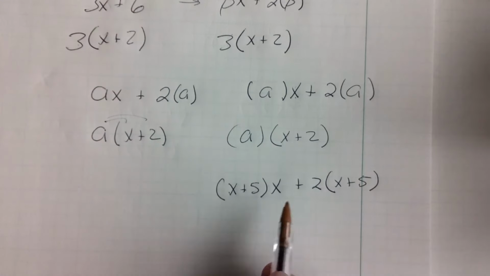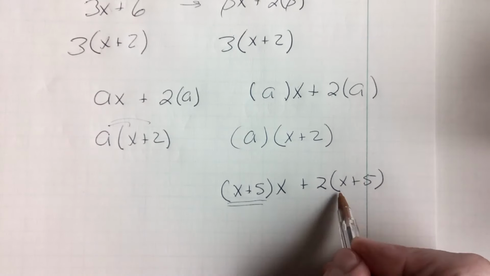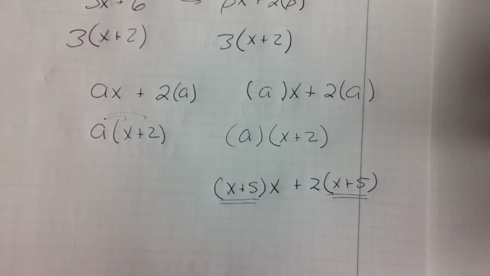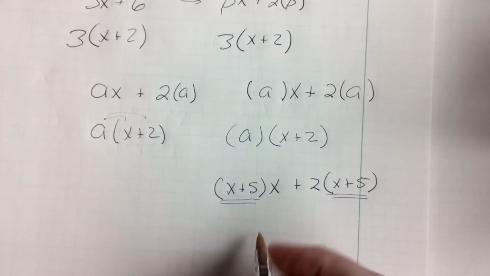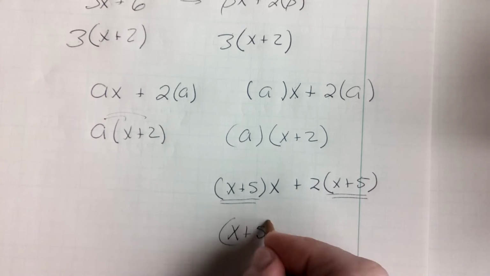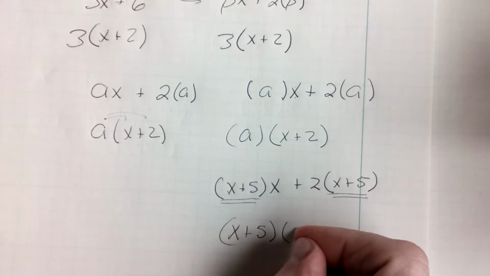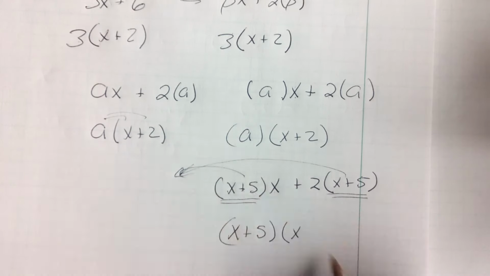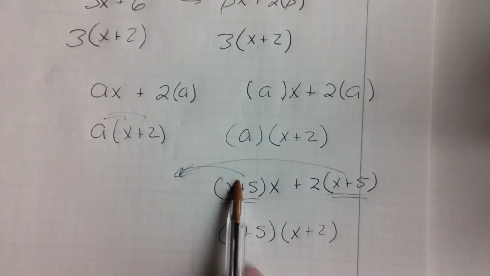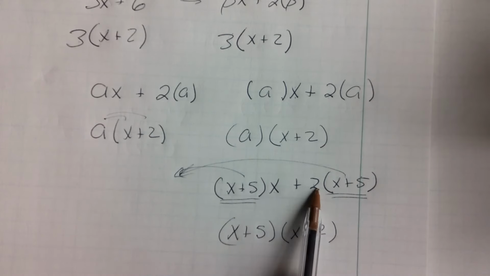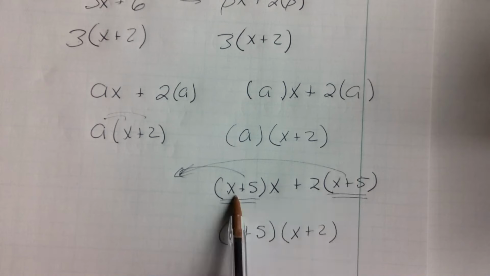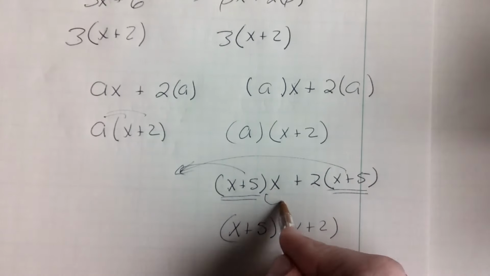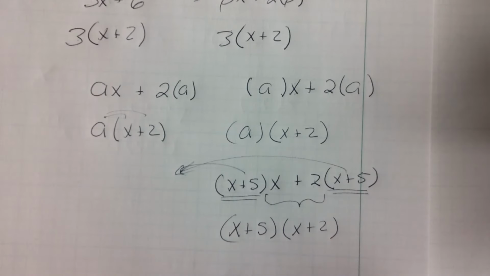So what I'm hoping you see now is this parentheses, x plus 5, and this parentheses, x plus 5, look exactly the same. And I'm going to pull them away or factor them away, that x plus 5 away from the x. So I do a parentheses, leave the x, pull out the x. So I'm pulling this in a sense out front as a single x plus 5, and it leaves the 2. So if you'll notice here, I had this parentheses times an x plus this parentheses times a 2. And the parentheses were the same, I pull it out in front to make a single x plus 5. And what's left is this x plus 2 that goes in that second set of parentheses.